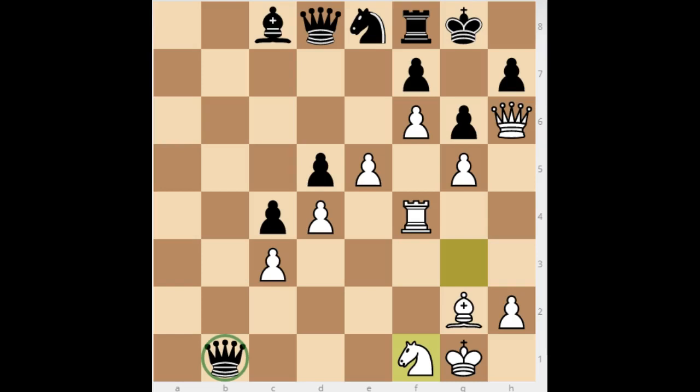So, can you find the next move? I'll give you just a few moments to pause the video and see if you can find the great move. Keep in mind, in this position, Black is looking to try and find a move that perhaps exchanges this queen for that rook.